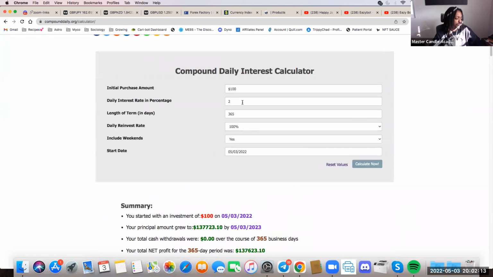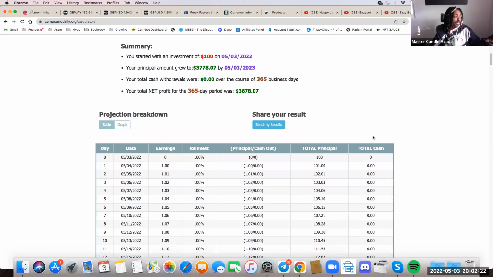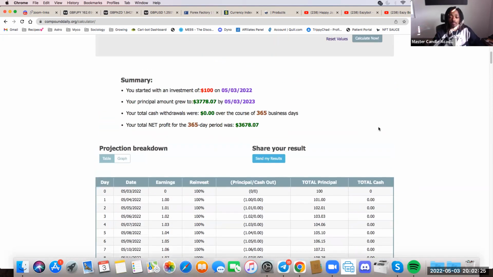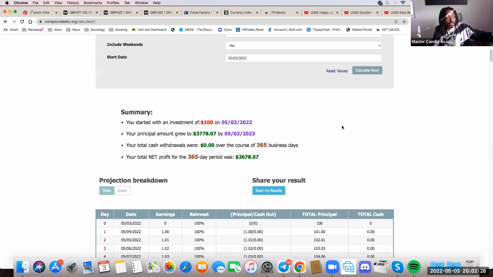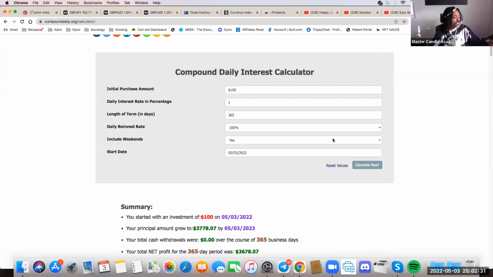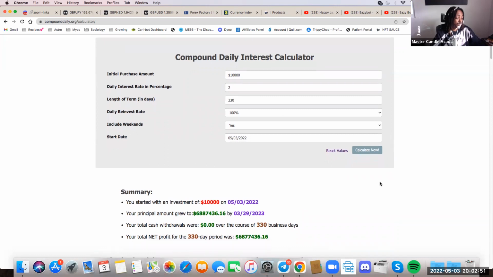We'll go 1%, which on a good day would be 30% a month with that bot. That's still $3,000 for doing nothing. And these are just really low examples. Brian's giving you guys a real trading example: a $10,000 account. We said the average to make is about 2 to 5% a day trading. So let's say we make 2% a day for a month. That is $6 million, almost $7 million.